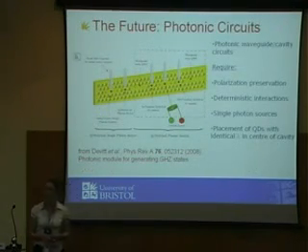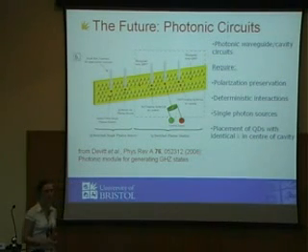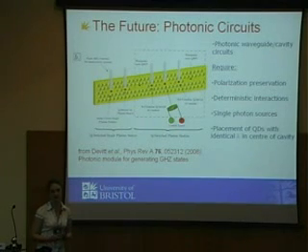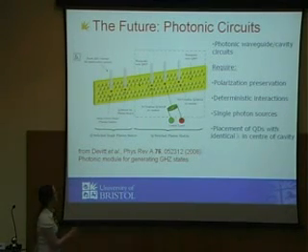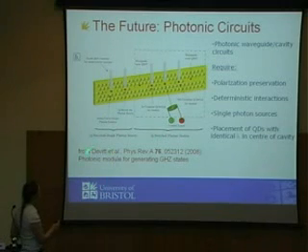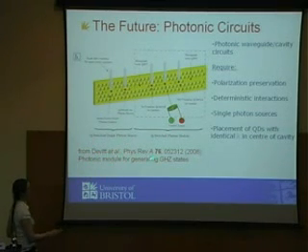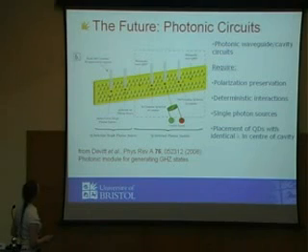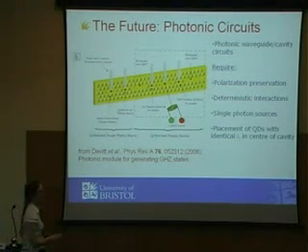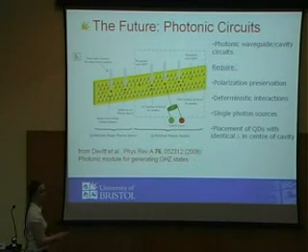So I just want to finish now by talking about what I think the future is for quantum dot spins in photonics. And I think, as I said before, the future will be in photonic circuits. Now I'm showing you a diagram here published by Simon Devitt and co-workers in Physical Review A recently. And this is for a so-called photonic module for generating spin polarization entangled so-called GHZ states. Now I'm not going to go into exactly how this works, but I just wanted to show you the components here.